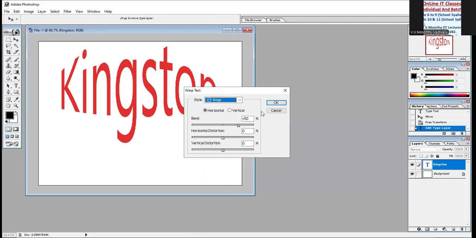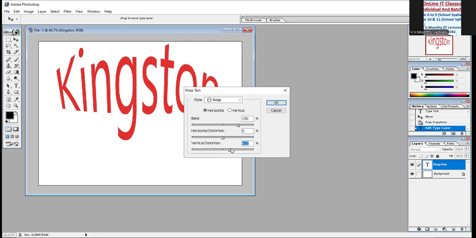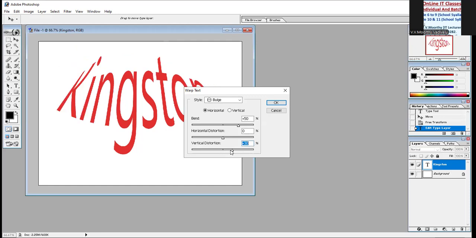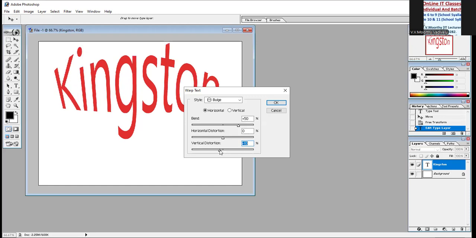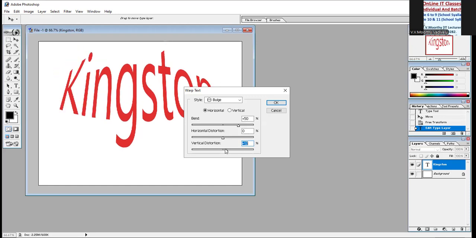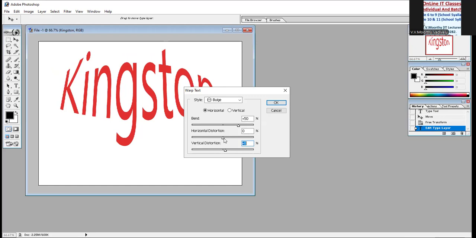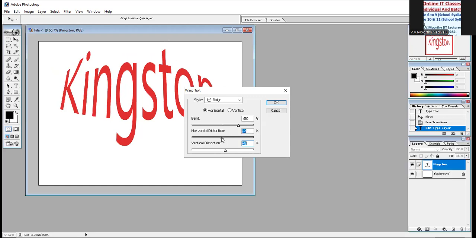So then bend, horizontal distribution, vertical distribution, everything you can adjust by this one. So the horizontal. So then after that, okay.